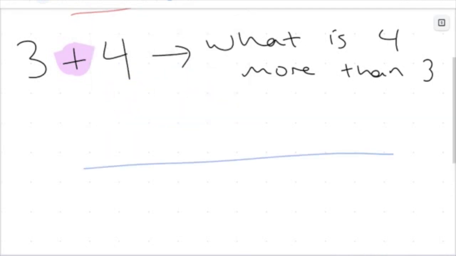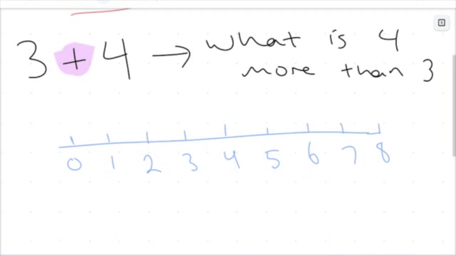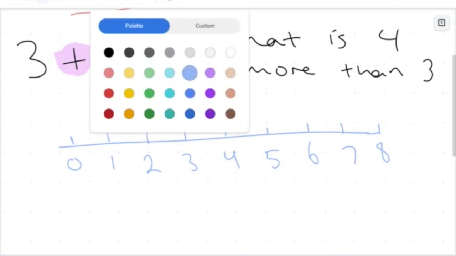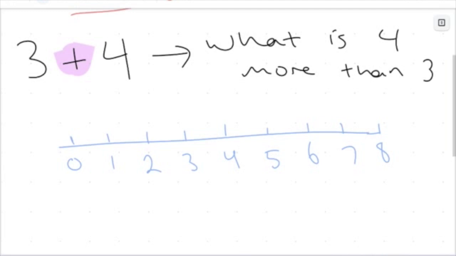So I've drawn one here, and a number line is just shown to represent all of the different numbers as they go from small to large. So I'm going to start with, for example, 0 on this side, and I'm going to go all the way up to the number 8: 4, 5, 6, 7, and 8. Cool. So I have my number line here, and I'm trying to find what is 4 more than 3?